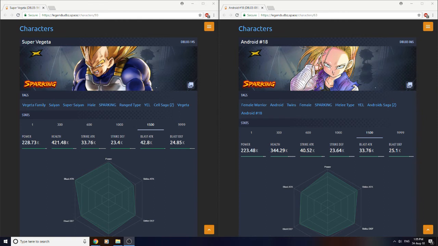But the reason that Super Vegeta is a Z tier character is because of his tags, so that he's a Saiyan and a Super Saiyan. His abilities massively increase blast damage and just increase in health as well. 421.48k is very, very high compared to other characters. I think Bardock is the only character that is higher, but right now I do want to say that Super Vegeta is probably the best other character at the moment. And knowing the game, I think there's going to be more synergy as well with Super Saiyans when more of them come out, like Super Saiyan 2 Gohan maybe.